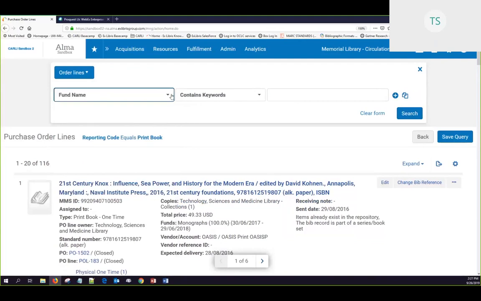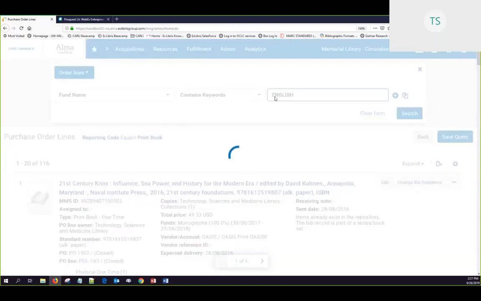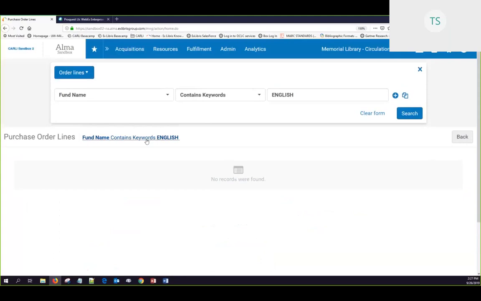These will be funds that are either the ledger name or the reported or allocated fund from Voyager or summary fund. So we can look for English as an example. If we have an English fund, fund name contains keywords English, no records were found.